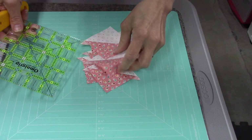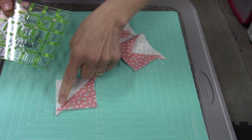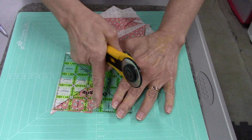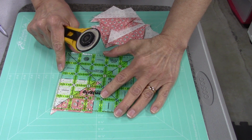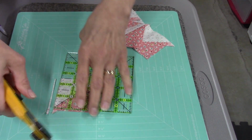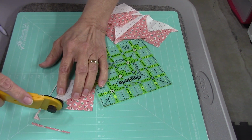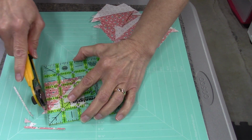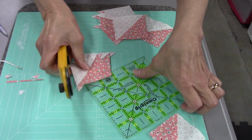Okay, so now I need to trim these down to 2.5 inches square. So I'm going to line the seam up with the diagonal line on my ruler, and then put the edges at the 2.5 inch mark. And then trim these 2 sides. Now I have a 2.5 inch square. There we go. And I just need to trim off this little dog ear now. So I'm going to do that with all 8 half square triangles.